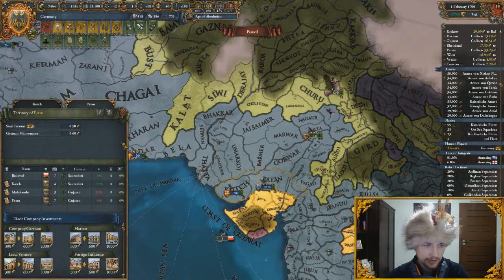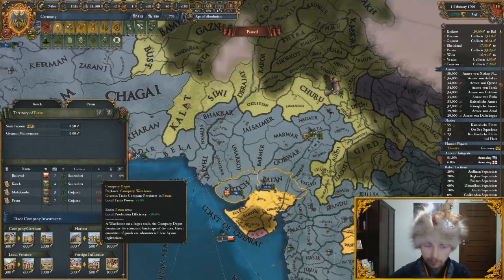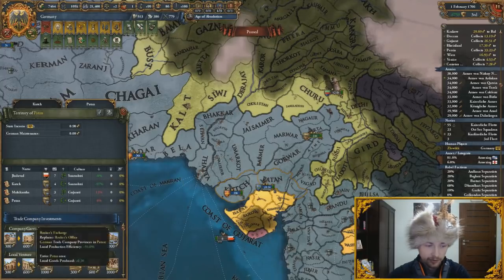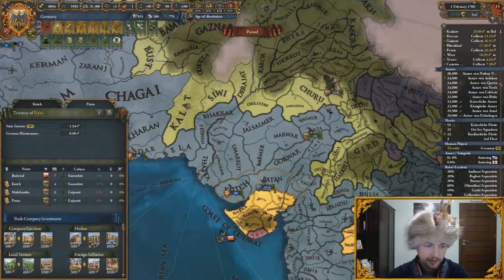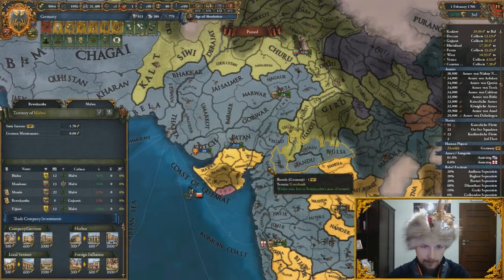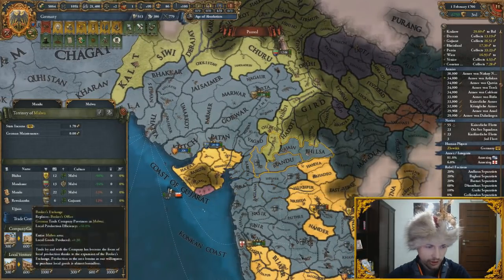in our trade companies. So two main buildings to build in the trade companies to increase your income are the company depot, which is increasing your local production efficiency, and the local venture, which is increasing your local goods produced and production efficiency. It increases your trade power as well. So I'm going to build all these enhancements in our trade companies. And you're going to be rich, extremely rich. Let's do that.